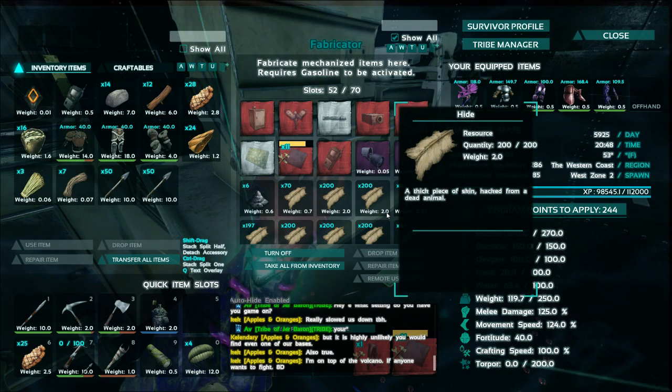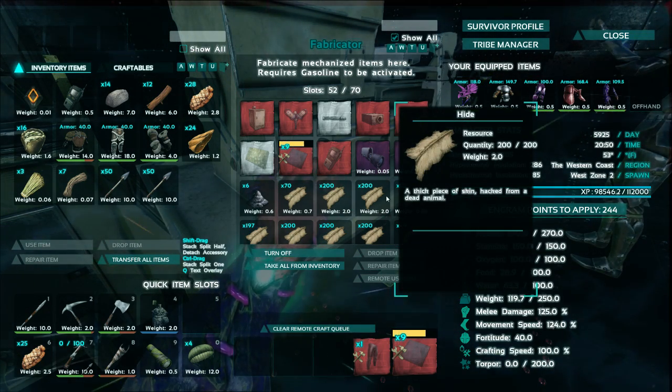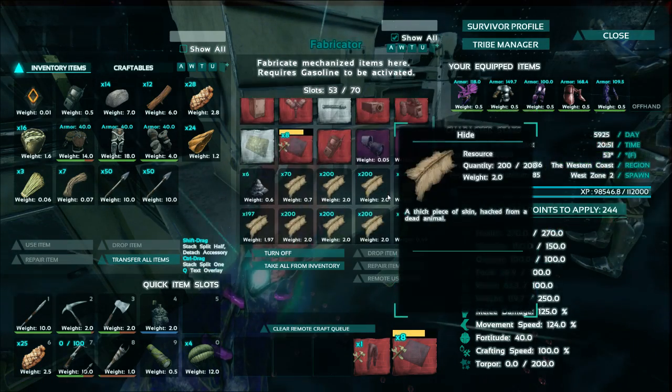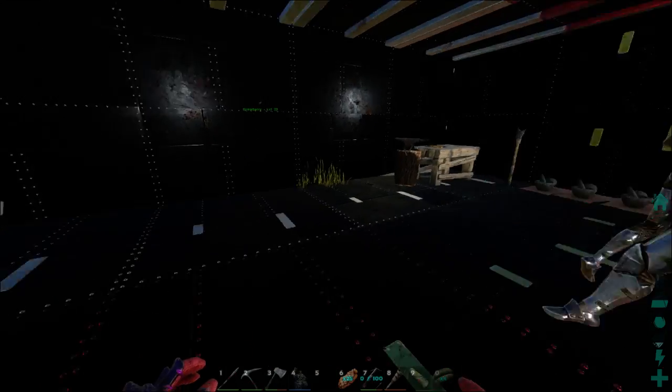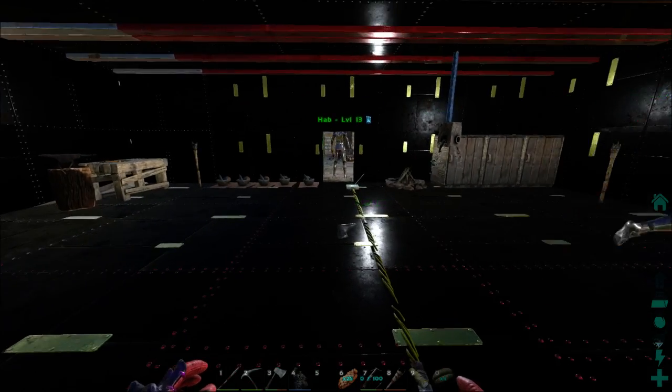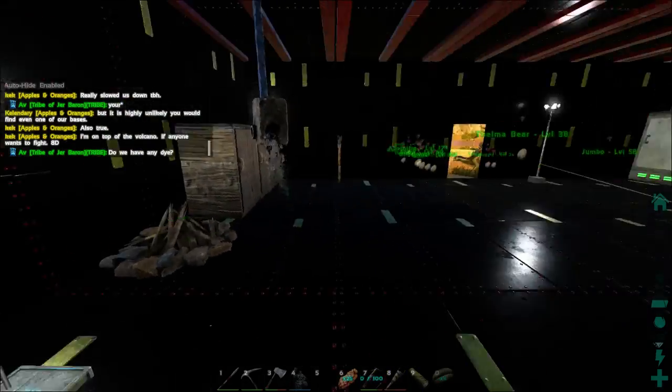It's hilarious. Nice to meet you. All right. Nice to meet you. Hello. Alrighty. We're all kitted out. I got my armor. Let's not worry about that.